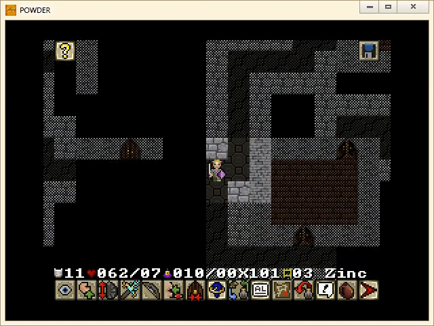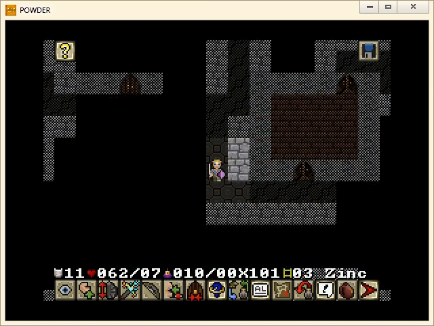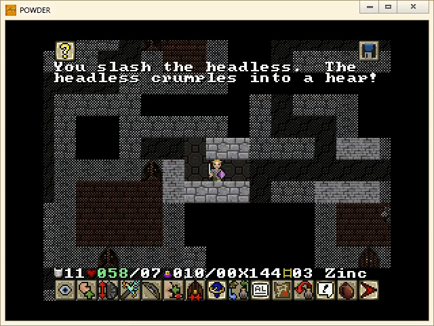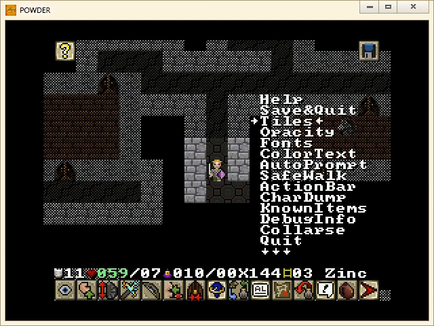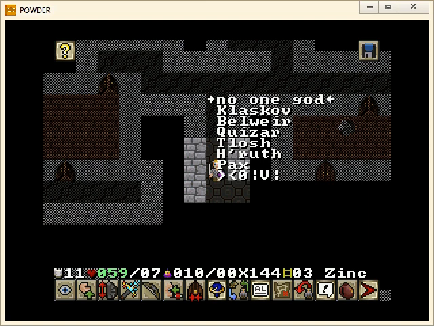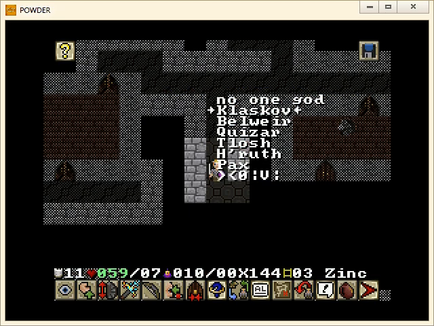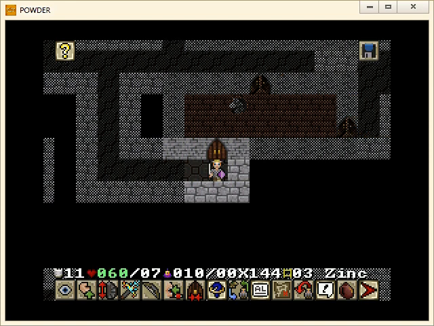So I've got 62 health with 4 levels, which isn't the max. If you follow Klaskov, like if you look at the help file for gods, it says you get plus 15 per level, but what that really means is a chance of having plus 15, so 15 is the max. You actually have a chance of getting, I believe, a 62 plus 3, so a minimum of 9 and a maximum of 15. And you gain 1.5 health levels and 0 spell levels with Klaskov.